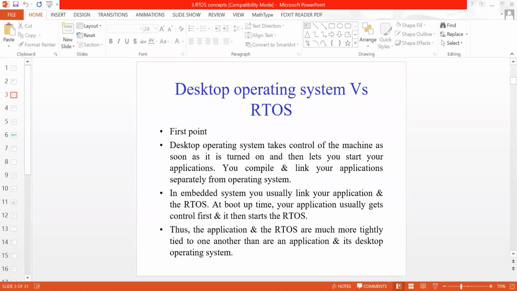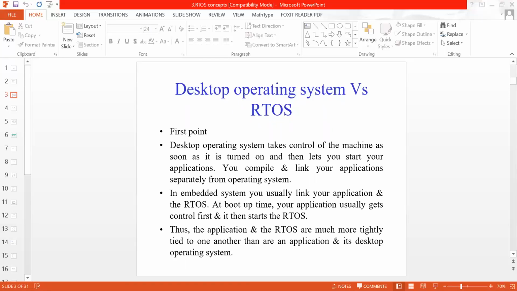Now what happens with the desktop operating system? Whenever you turn on your PC, your operating system will take control. After that you open your application software, for example, PowerPoint.